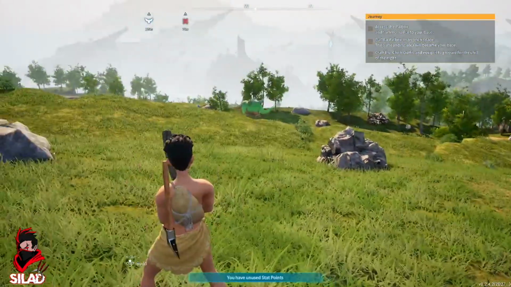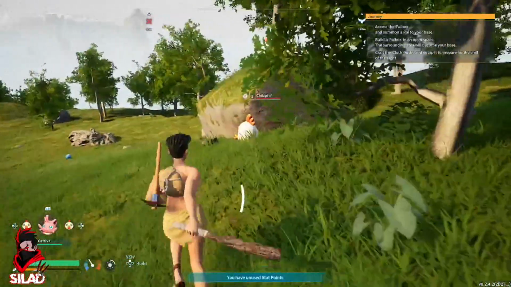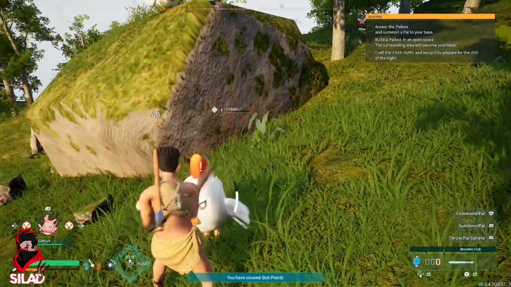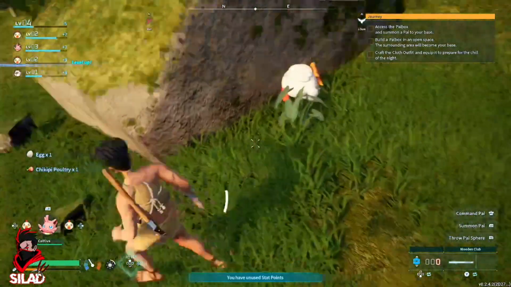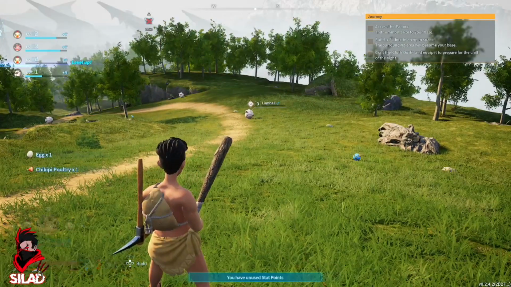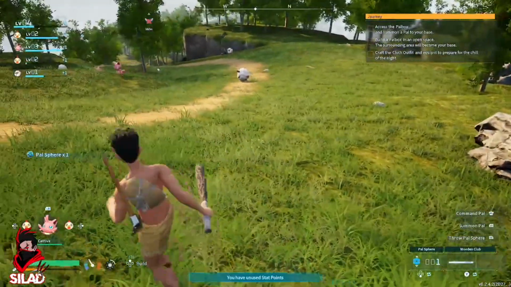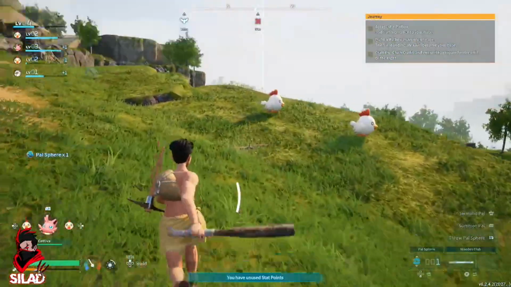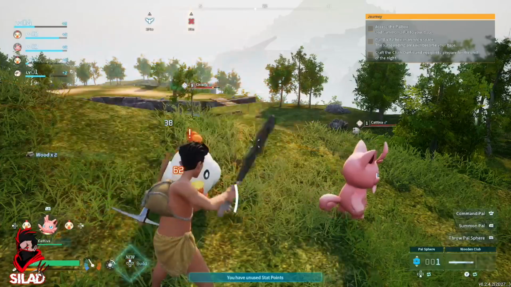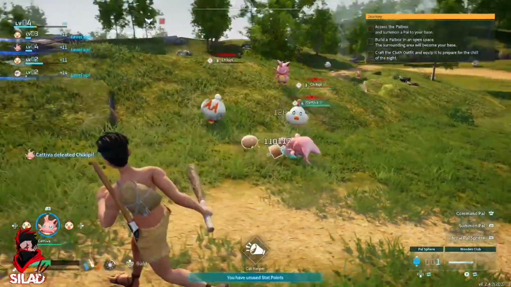So we've now got a sheep. We're not going to tackle anything too big because it's a start. But what we need to do is get some food and stuff. So we're going to take a swipe at these. And we got some egg and poultry. We also need to make sure that we look after our pals. So it's important that you farm for food so we can feed them to keep them happy, as that's really important. We get more of these. We could actually set our pals on them. There we go.